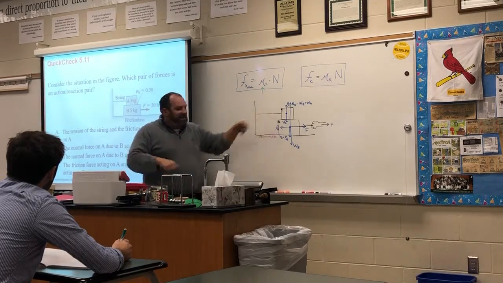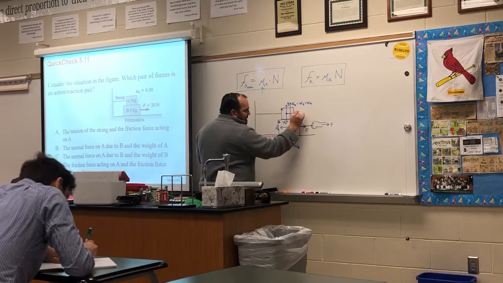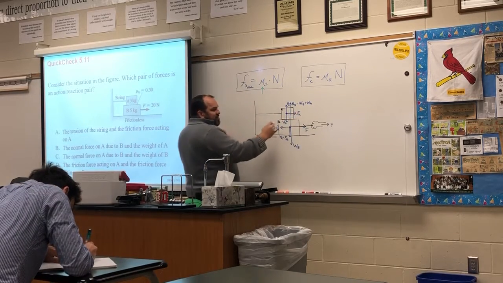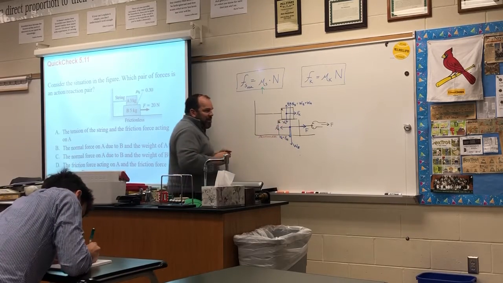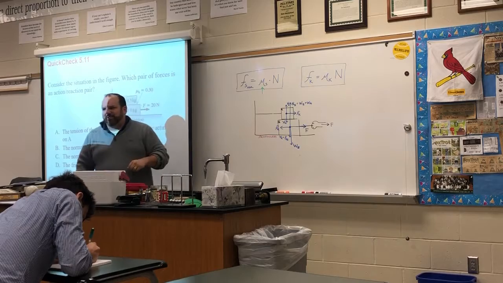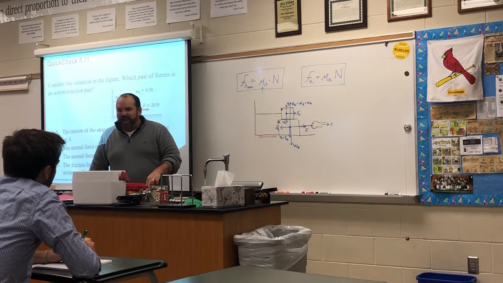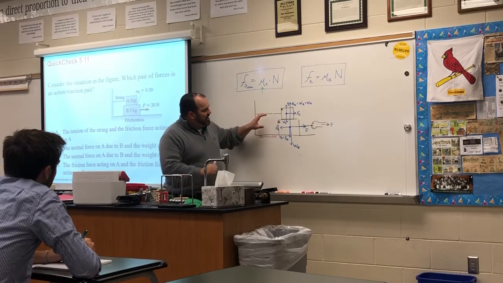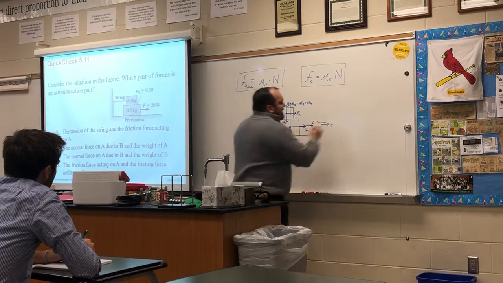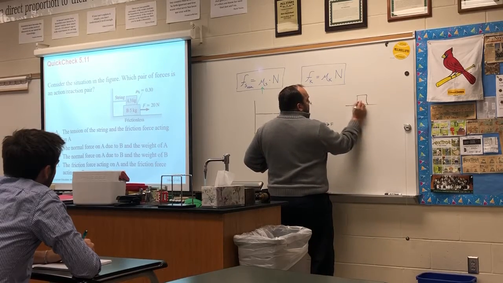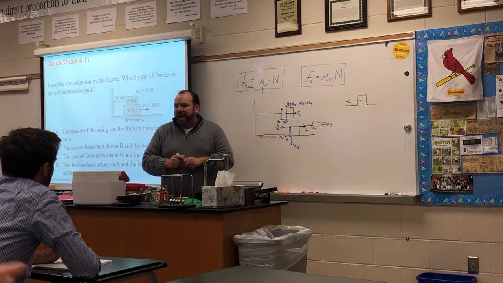On this block right here, there is a friction force. Now that's the friction force by this one acting on this. Okay, do you follow that? Now that seems weird because you're going, wait a second, friction always opposes the sliding motion. Well, it does. It's trying to slide this way. If I just did this and said we're pulling this block this way, which way would you say friction acts on that block? Back and to the right.